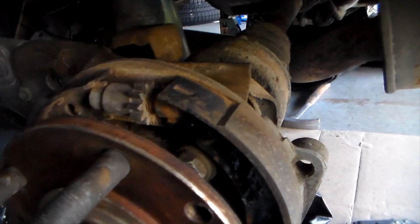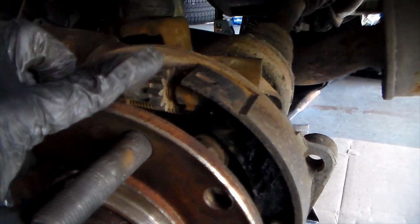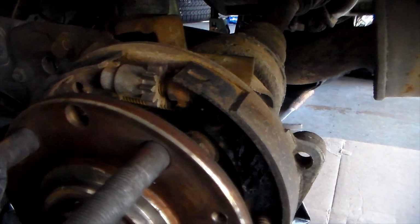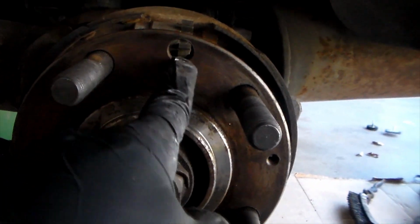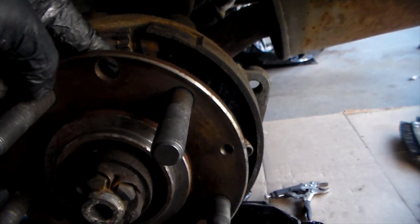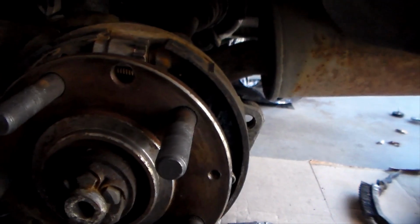I took this apart and I put some anti-seize in the threading right here. I know you can't really see it, but it's so that this is never going to lock up on me whenever I'm trying to adjust my parking brake. So I won't have to worry about that in the future, which is pretty good. There is a large hole here, if you can see that. This is meant for a screwdriver to go in through and turn this, so you don't have to take off the caliper and the rotor to adjust this parking brake, which is very convenient.